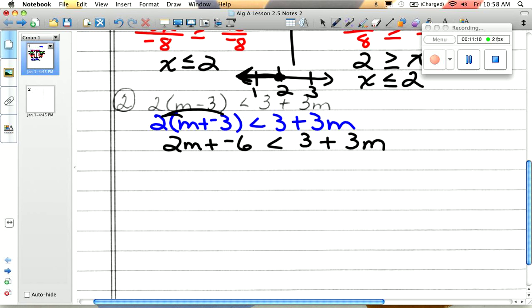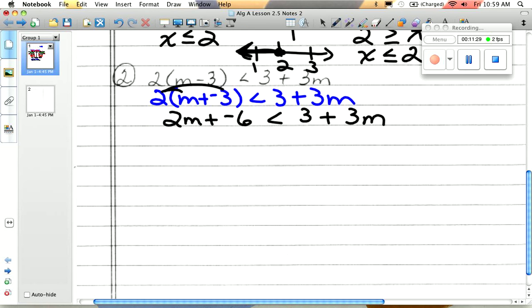Okay, so this is going to kind of create the same scenarios we talked about before. If we subtract 3m from both sides, we're going to create a negative number of m's. If we subtract 2m from both sides, we're going to move the variable over to the right side, but we'll have positive ones at least. Okay, so again, go ahead and solve this according to the way you want to do it. Whether you want to do the moving of the 2m's first, or you want to move the 3m's first.